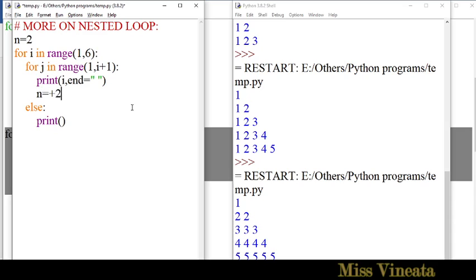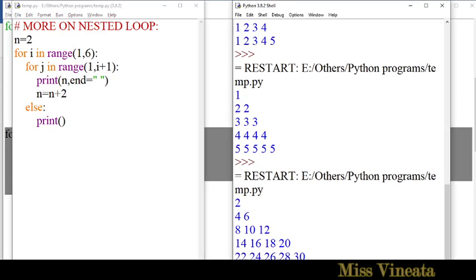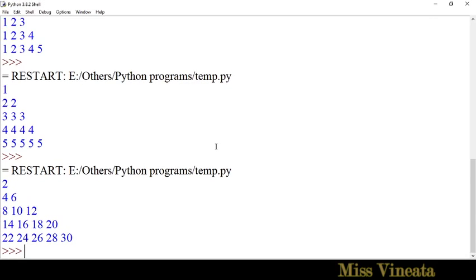In this case I will print n. First of all, n will have 2, then get incremented by another 2, so it will go on. In this way you'll get another pattern if you use n, which is not I and J. So you get this pattern: 2 4 6 8, then 12 14 16 18 20. But you see the pattern remains the same.